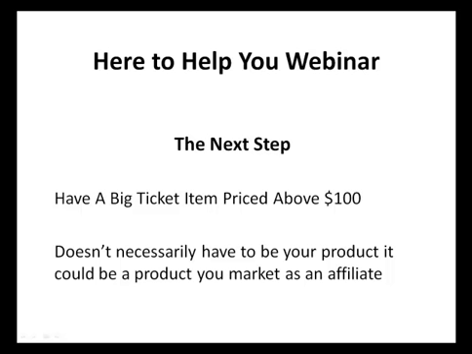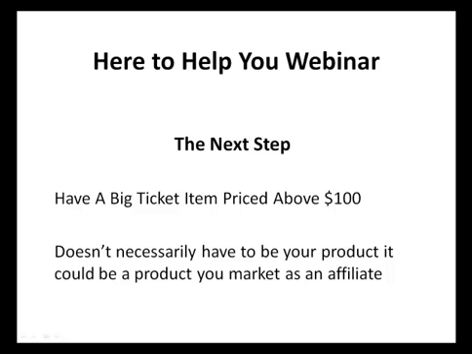If it's your own product, that's really easy to do. You can price it at whatever you need to get that $100. If it's an affiliate product, you need to pay attention to what your commissions are and look for a product where, with the commissions you're going to get, you come out with $100 on the sale. Now, depending on what niche you're in, it may be a little tougher to find a big ticket affiliate product that you can actually sell and that will convert. And the problem with doing it as an affiliate is you run the risk that at some point the vendor may decide to quit selling the product, or may change it to where it's something else that doesn't convert as well.